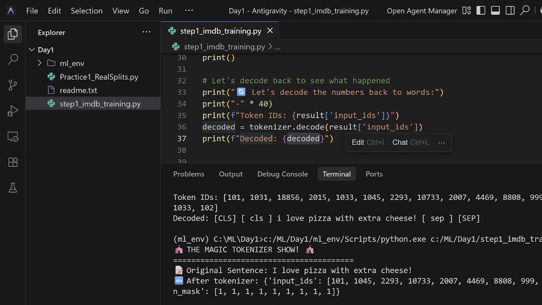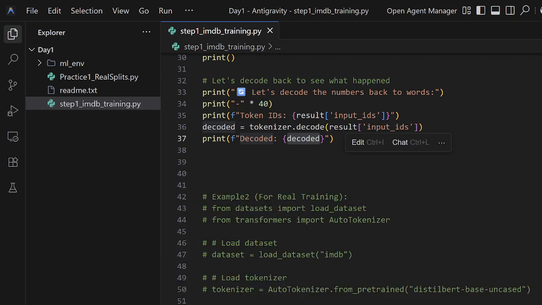Even if we don't write them, it will add these and then convert. Even though we don't see this in our sentence, it adds automatically, and only then converts. So 101 came. To verify, when we decoded it, we can see this. We only gave I love pizza with extra cheese, but here we have CLS and SEP.